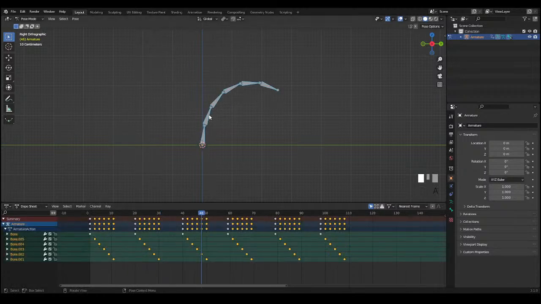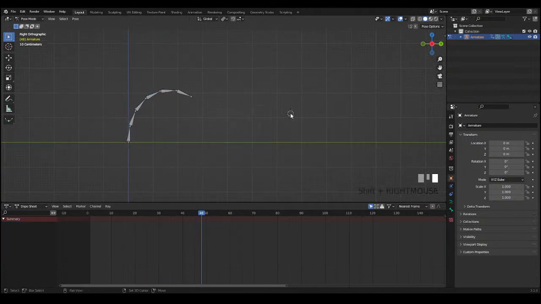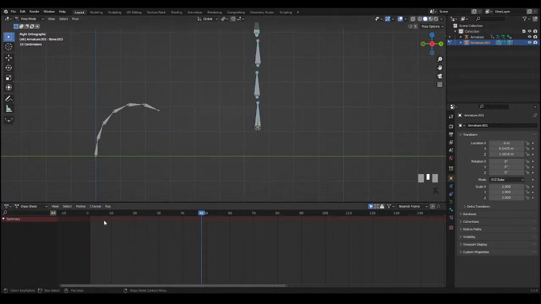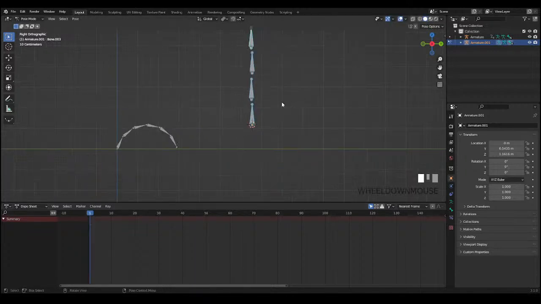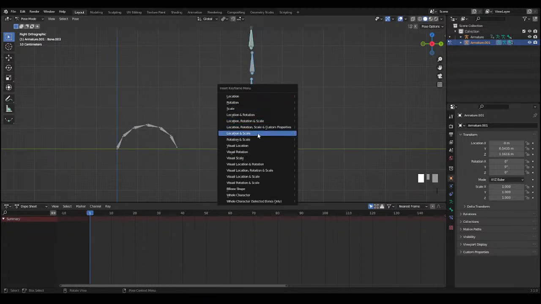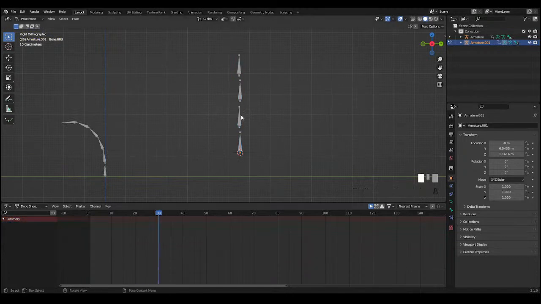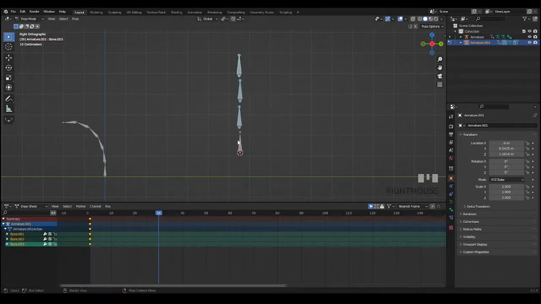Same thing if you have to do latencies, for instance, in bones. I can create another armature. This time I'm just going to have 4 bones just for the sake of it. I can do I in pose mode, of course, location this time, and I'm gonna say those bones are going to go there.